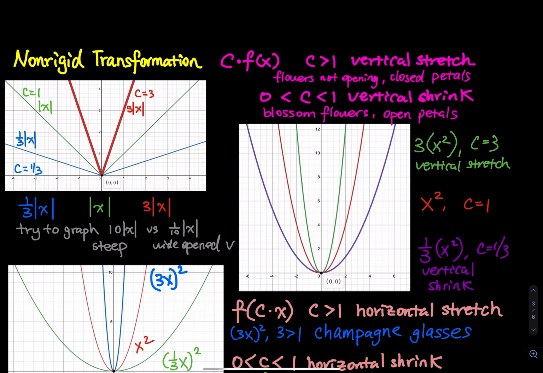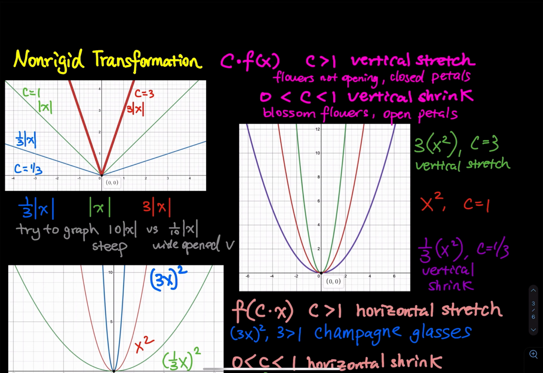So what happens when you put a 3 in front of the x? Without looking at the absolute value, do we agree that the 3x has a bigger slope compared to x? So that's why the graph is steeper, or you can say the V is steeper. What if you change the 3 times absolute value of x to 1/3 times absolute value of x? The 1/3 affects the slope. So that's why the blue line is less steep compared to 3.